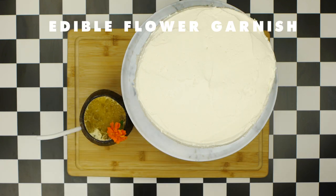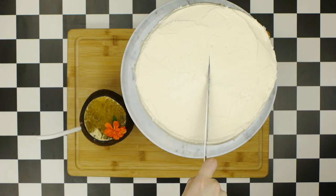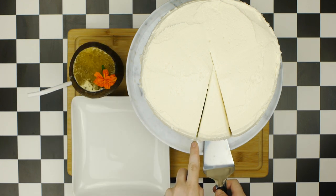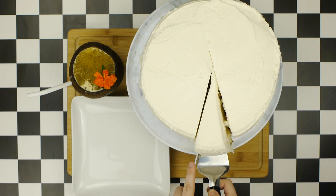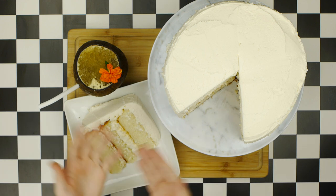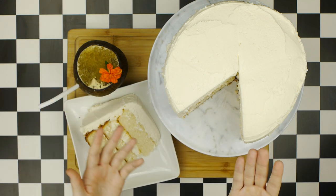Now it is time to cut the cake. With a clean knife, cut a long slice where you want your piece. After cleaning the knife again, cut another slice, trying to be precise. Keeping the knife inside the cake to stabilize it, use a pie server to remove the slice and plate it. And after cleaning it up a bit, your Polynesian Pearl Diver with white cake is finally complete!